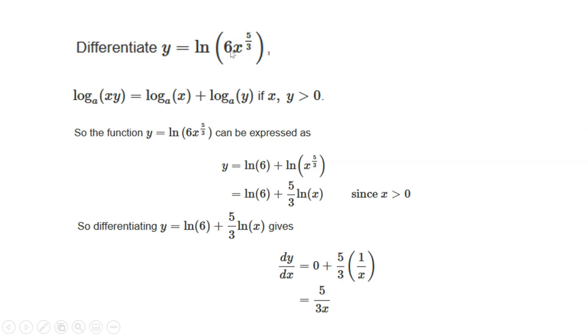So if I'm separating these two things, then I can take the ln of 6, which is a constant, plus the ln of 5 to the power of 1/3. Put that 5/3 in the front. We just talked about the power law a few minutes ago. And then it would just be simple. This goes to 0, right? So that's just 0. And this is 5/3 of 1 over x, which is 5 over 3x. Same answer. Nothing different about the answer, just a different approach. That's all. Okay.